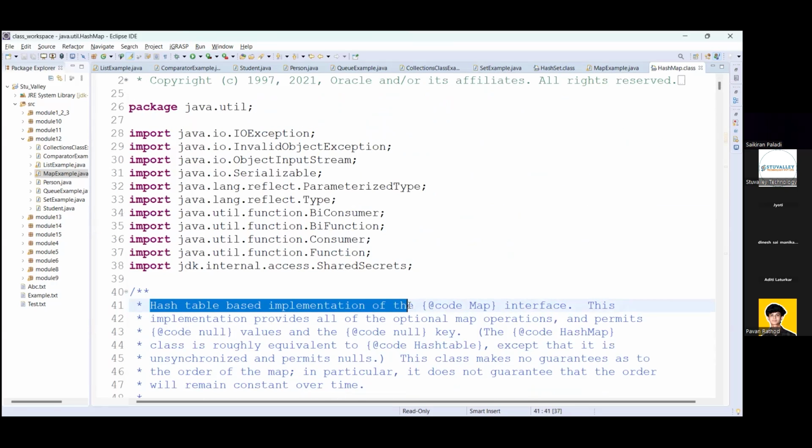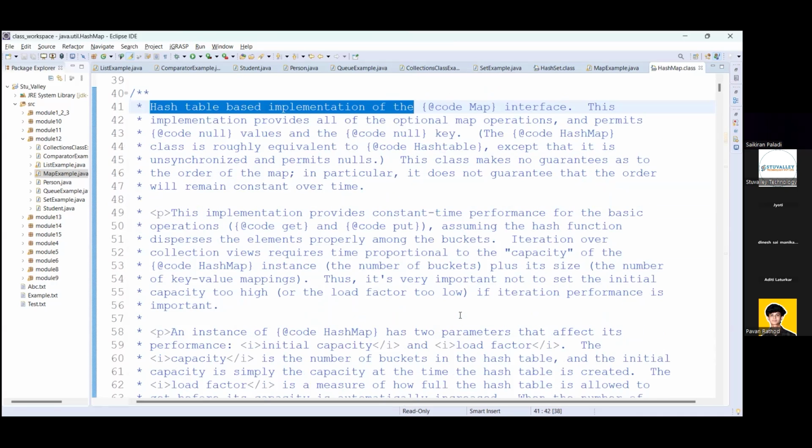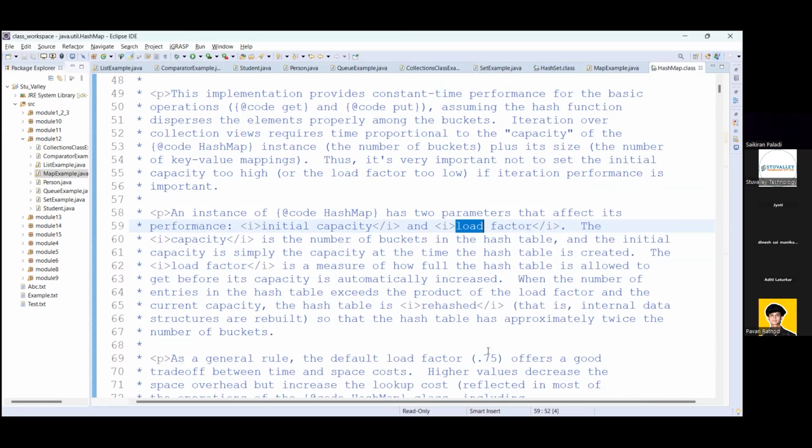Okay, hash tables are based on the hash codes, and it uses some buckets, some initial capacity, some load factor to generate that hash table. Data gets stored into the hash table. It always calculates when the hash table is about 75% full. Again, the hash calculation is done and it will grow your memory for storing the next elements. So internally it uses the buckets concept. You can go through it if you want, that is not required.